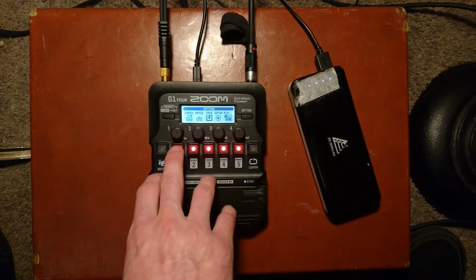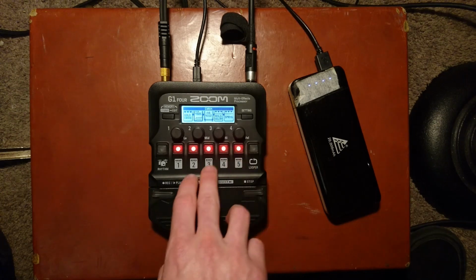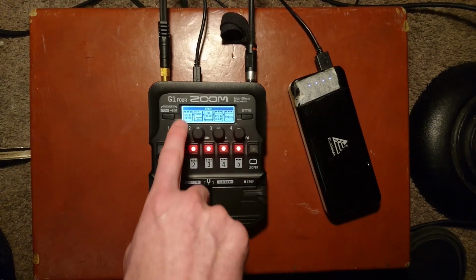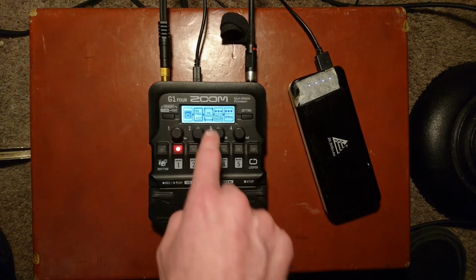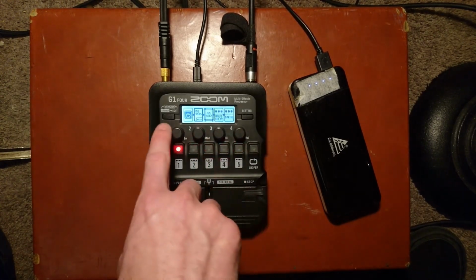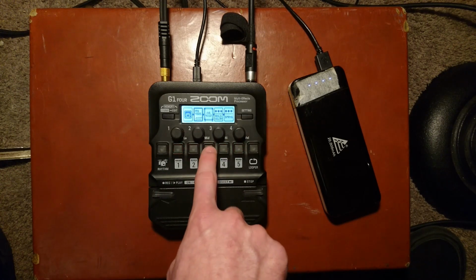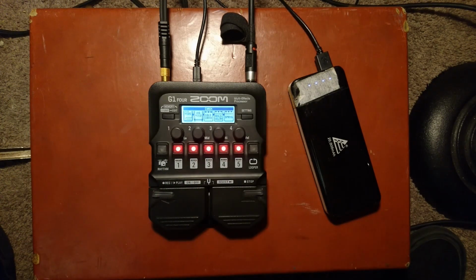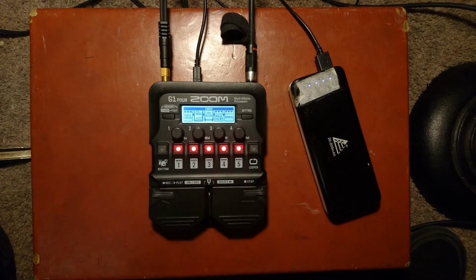So then you've got a chain option that allows you to switch the positions of your pedals. You simply press the button corresponding with the effect in the chain, and then press the button corresponding with the position you would like it to take. So if I go with the first position and then throw it into the third position, it moves the pedal that was in the third position into the second position, and the one that was in the second position into the first position. So now I'm going to switch them back, and now they're back.